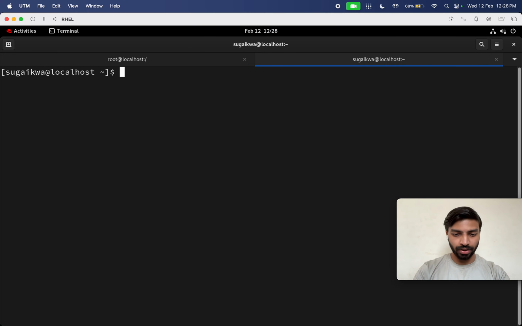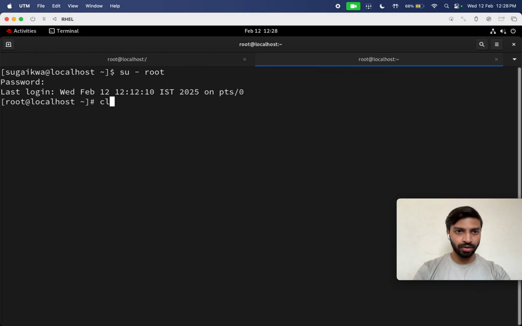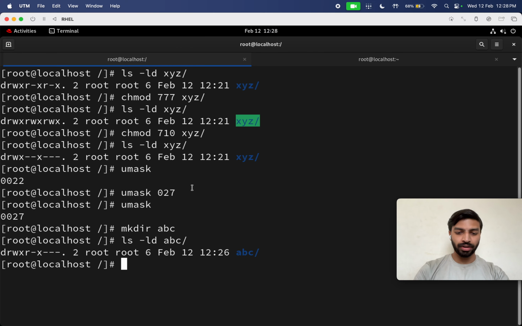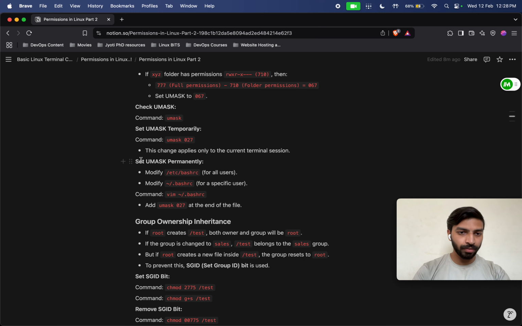I'll change that to root and give the password for root, clear the screen, and say umask. Here you can see in the new terminal, the umask got the default value, but in this one, the umask has the temporary value. Got it?